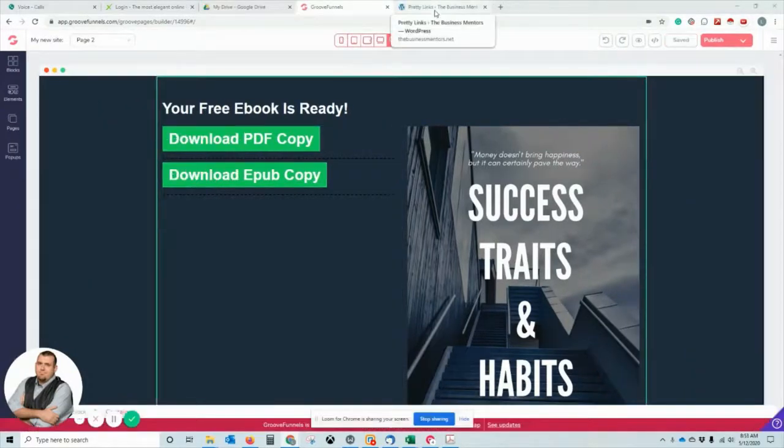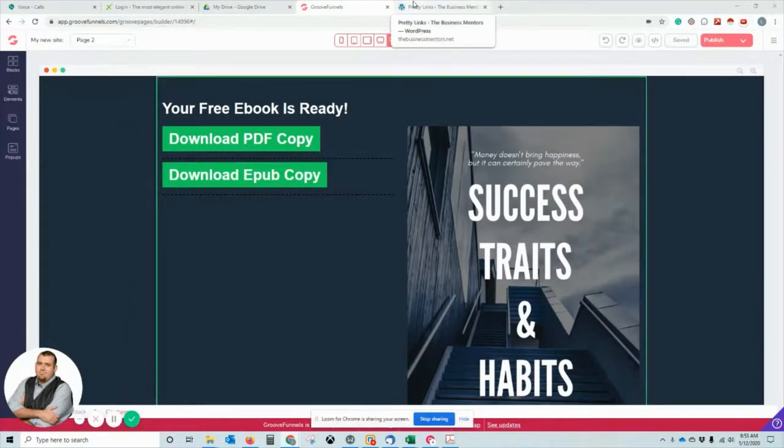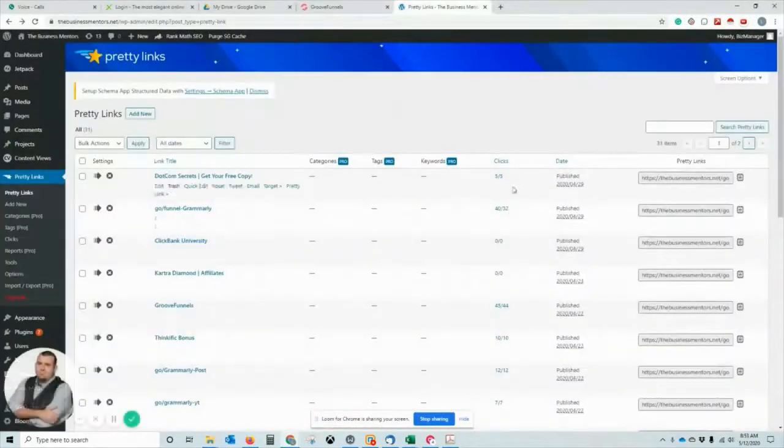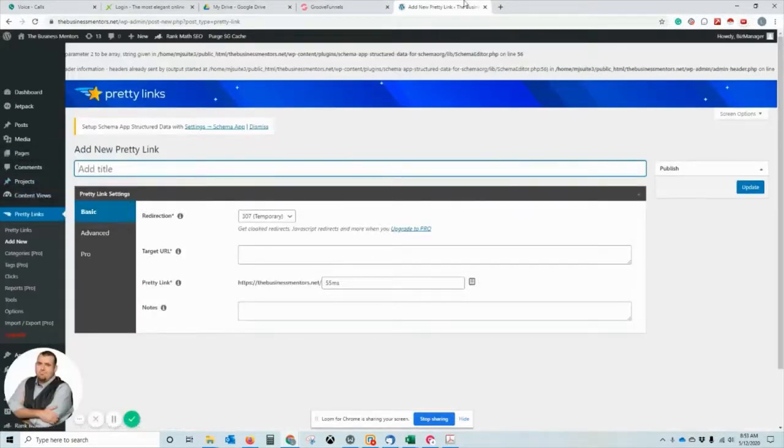So we got it pulled up here. And we could be using, as I was saying, pretty links, to find out how many people click on our actual thing. So if you have WordPress, you can install a plugin called Pretty Links, or there's some other affiliate plugins like that that let you do that as well, right? Thirsty Affiliates, TA. It's a little bit better, I think, but I just haven't changed it over because I have so many pretty links here, right?